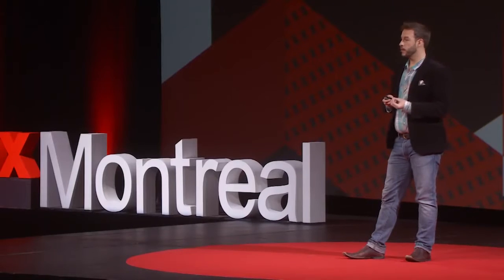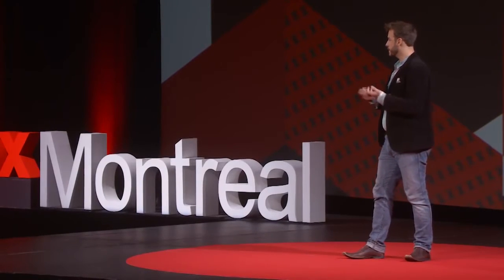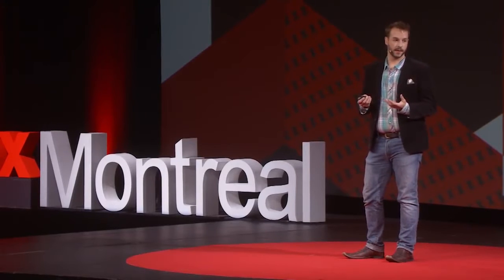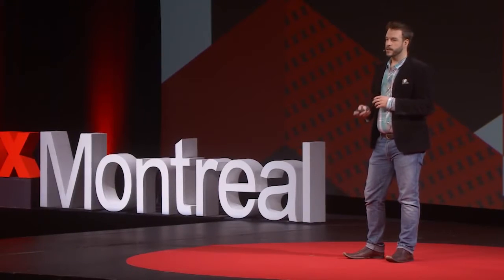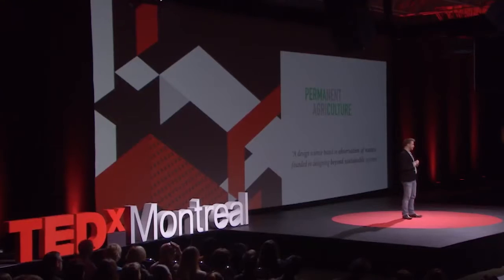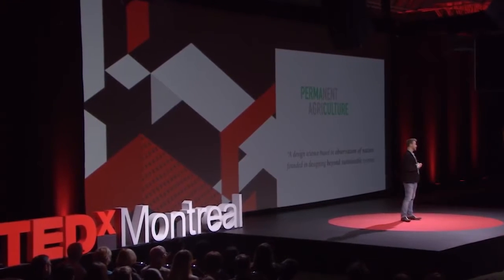This concept called permaculture will become clear in just a moment. As a permaculture teacher and designer, the squirrels, the beavers, and even the trees are amongst my greatest mentors. Permaculture is a culmination of two words, permanent and agriculture. It's an ecological design science that's rooted in the observation of nature to design solutions for the environmental and social challenges that we face. I know it sounds quite vast, but it's actually very simple at its core.